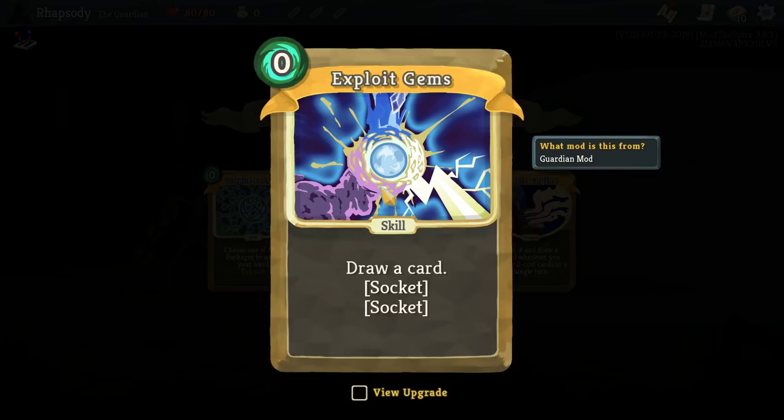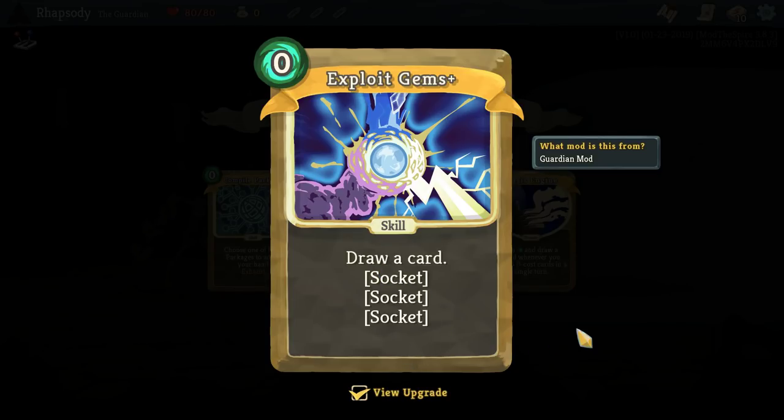There's also Exploit Gems here, which is draw a card, and it has 2 sockets for 0 cost. Upgrades to have a 3rd socket. You'll note, this doesn't say exhaust. So if you socket this with gems that have effects like draw a card and gain an energy, this can have draw a card, gain an energy for 0 energy that does not exhaust.